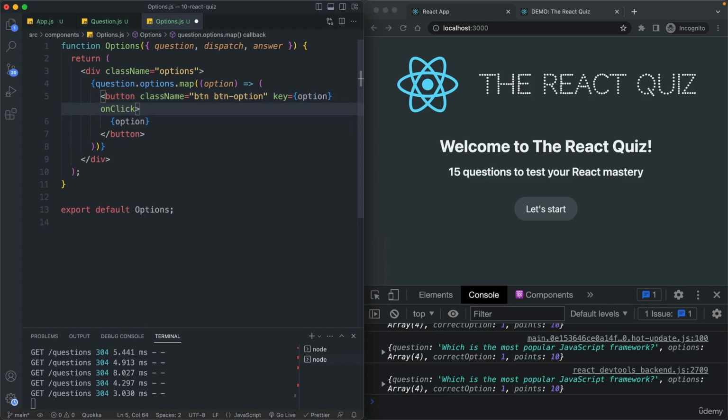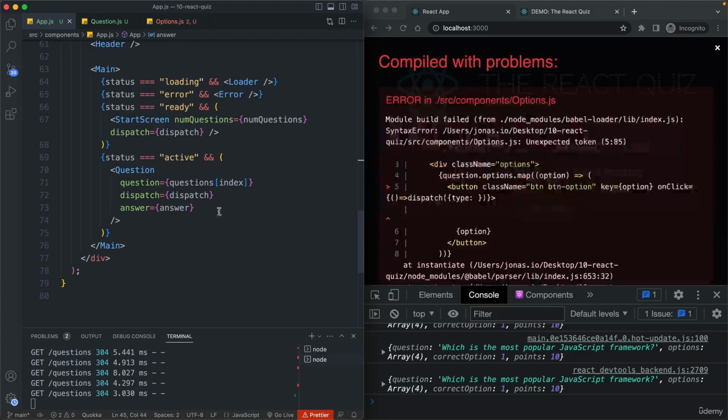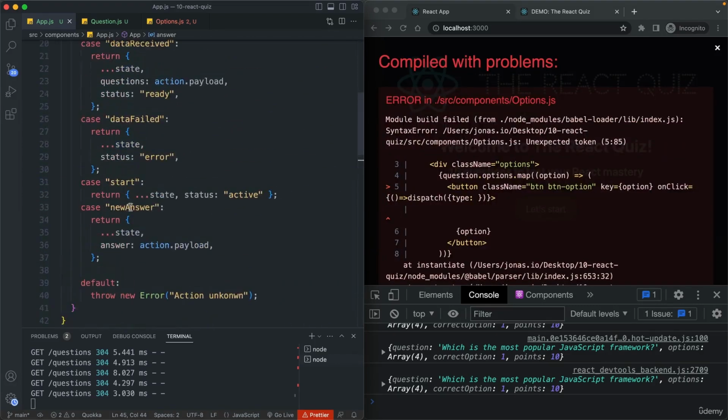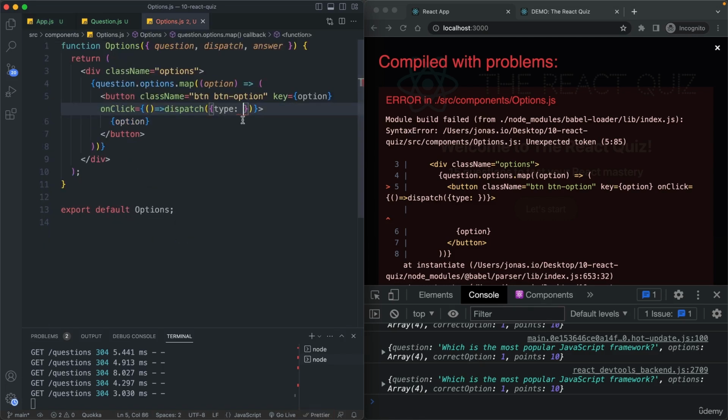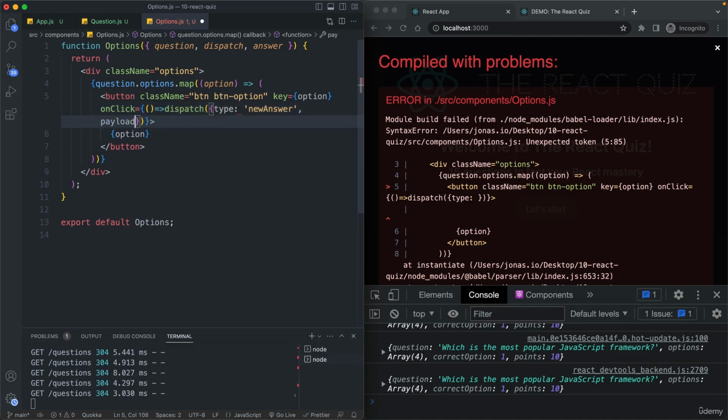So on click, so dispatch, and the type of this event, well, let's see, I don't remember. So that's new answer. And the payload should then be the answer that was given. So new answer, and the payload again is the answer.